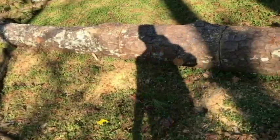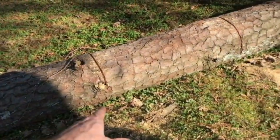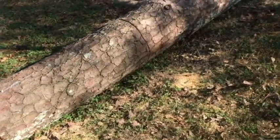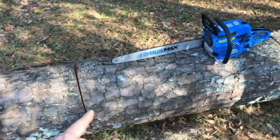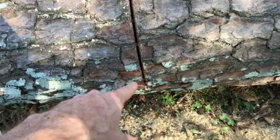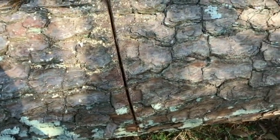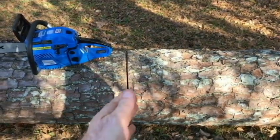So what we have here is I've made 1, 2, 3, 4, 5, 6, 7, 8, 9 cuts in this tree, and you can see that it's laying on the ground, so it's a little hard to cut when I get close to the ground. Most of these I wasn't able to go all the way through, so I'm going to revisit those. I'm not an experienced user here, so that'll explain some of this, but it seems like the bar is so long that it's kind of hard for me to keep this straight. So when I get down to right here, it starts pinching the bar. That's again lack of experience. And the bar just being so long, it's kind of hard to keep an exact straight cut. I'm sorry. And like I said, it pinches the blade, so I'll have to revisit that.